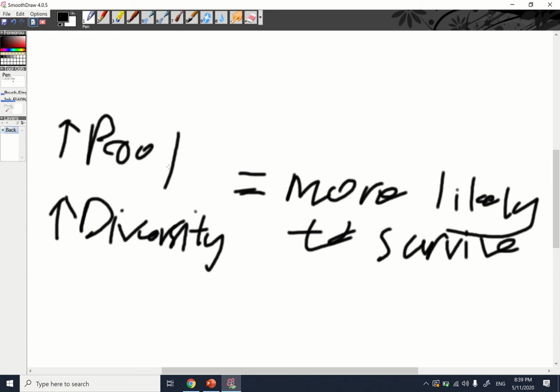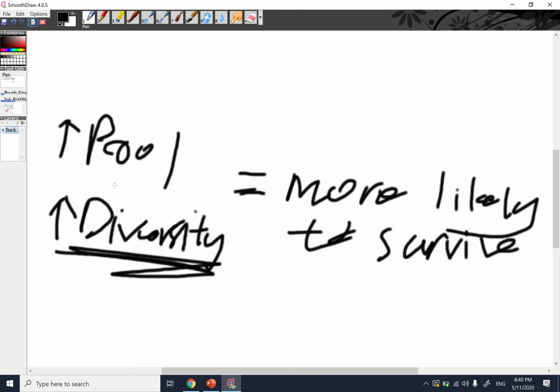But if you have a population with a large gene pool, that would just mean you have more diversity. And this is just logic: you're more likely to have the disease resistant gene out of that big gene pool. So certain individuals, probably a small amount carrying that gene, will just survive the disease while the rest will be wiped out. Now this is better because at least some individuals out of the whole population get to survive and pass on their genetic information.